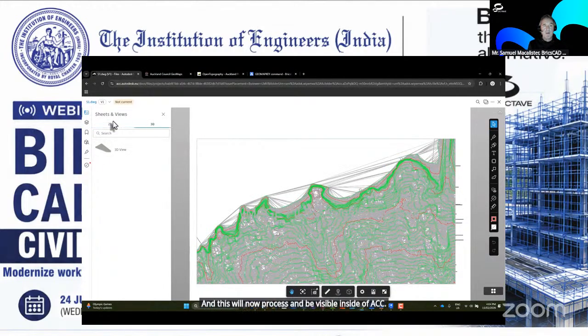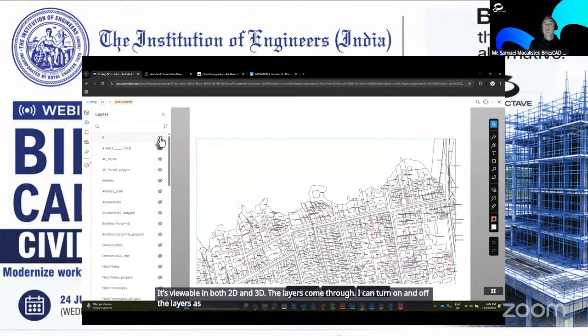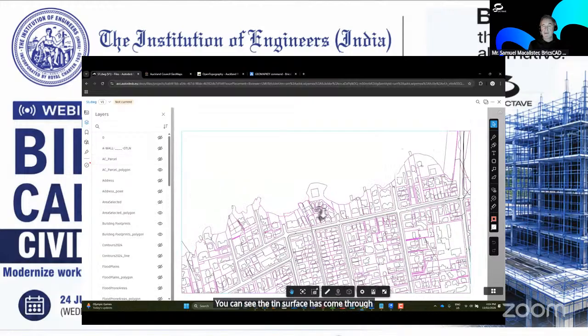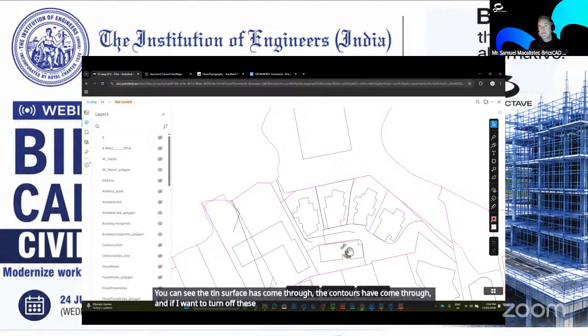It's viewable in both 2D and 3D. The layers come through. I can turn on and off the layers as desired. You can see the tin surfaces come through, the contours have come through. And if I want to turn off these layers and inspect the metadata behind that line type, it's showing here.